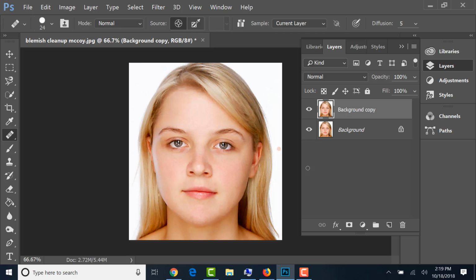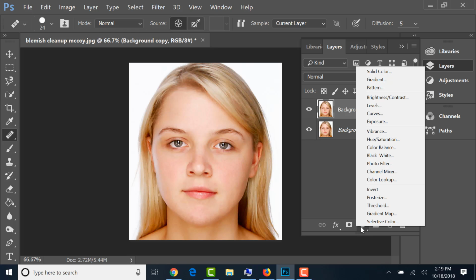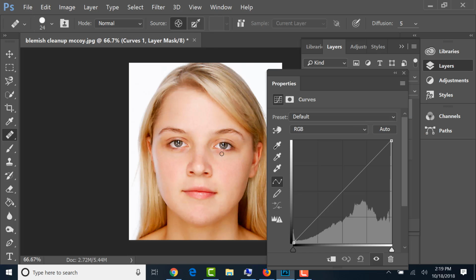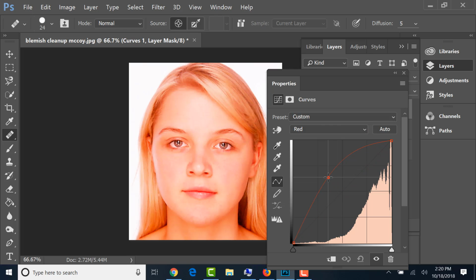Some of you may, but others of you might not. What I want you to do is to go ahead and do a layer right here. If you click on what looks like this Pepsi symbol down here, you can do curves. Click curves, and instead of RGB, I want you to choose red. If you drag this up, it makes it a lot more red, but if you drag it down, it takes away the redness. And if you notice, it replaces it with a green, because green's the opposite on the color wheel from red.